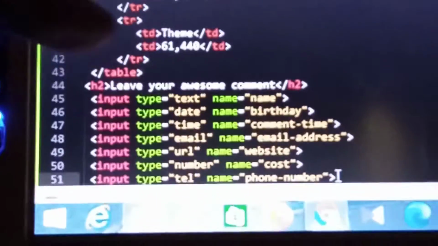Now, as I was saying, this input with the HTML form is the best way of getting feedback from your visitors. The other information which you can input here, first of all, let's check the result of this before we see if there are any changes or additional information we could input.